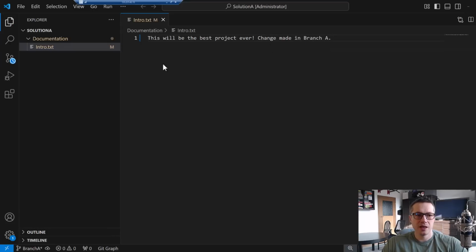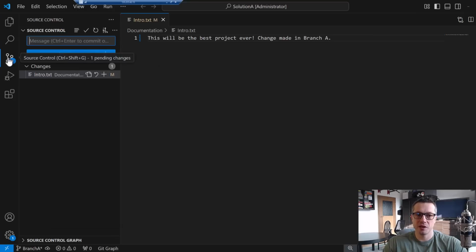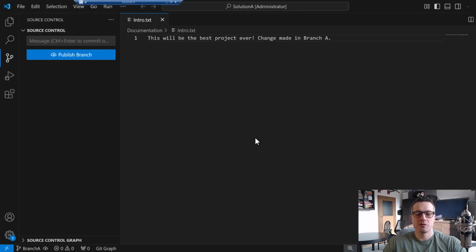Let me save this and let me commit it to my local repository. Basically, we want to harden those changes. We want to make them available in the local repository. Branch A commit. So let's commit this. Yes, please do. So right now, in my master branch, we have those changes made by this user from branch A.